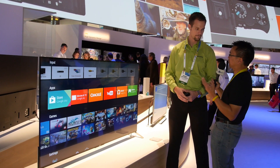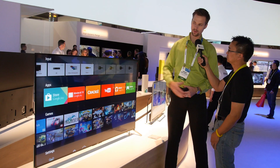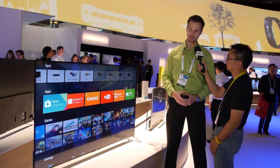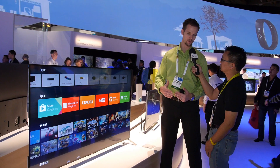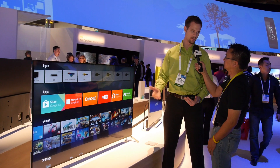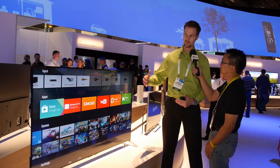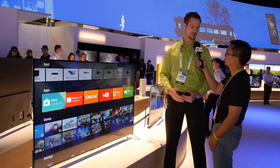So you have both technologies — LED and LCD with this? Correct. The panels are LCD panels but they're edge-lit with LED lights. What Sony does is use what we call tri-luminous lighting technology. That gives the consumer a much wider color span — about 30% more color than a traditional TV. If you think about having a box of crayons, this TV would have a much larger box of crayons to create the picture than a conventional TV — so more shades of color.